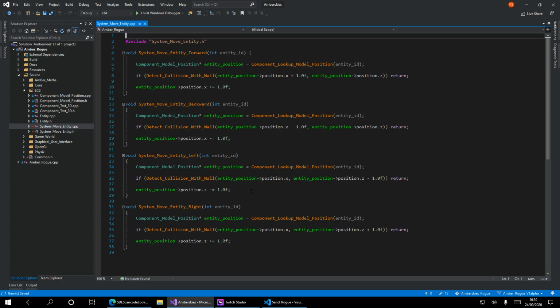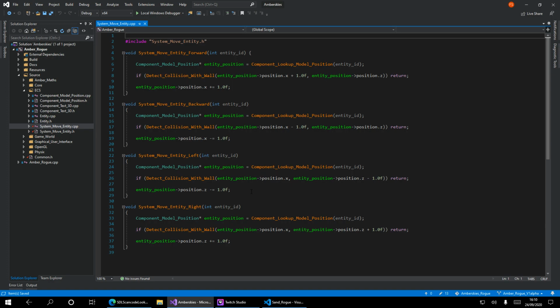Lovely. So sit back and relax. Come here, microphone. Over here. Thank you. That's not been too bad a day. We've got the movement system sorted out. Well, most of it anyway, 90% of the movement system sorted out. We have 50% of the collision system sorted out that we need for this game anyway.